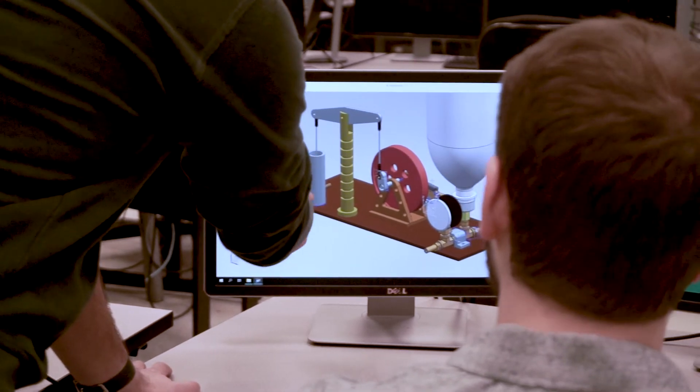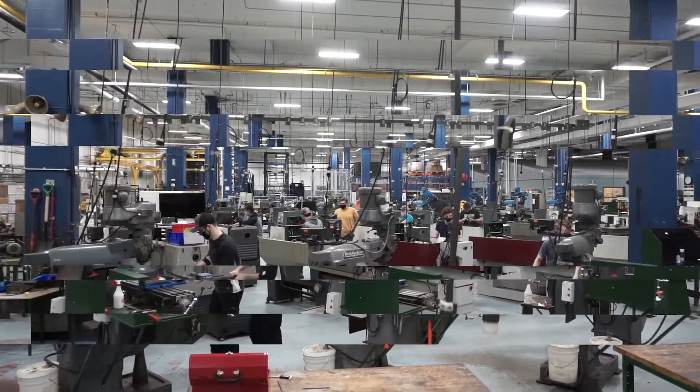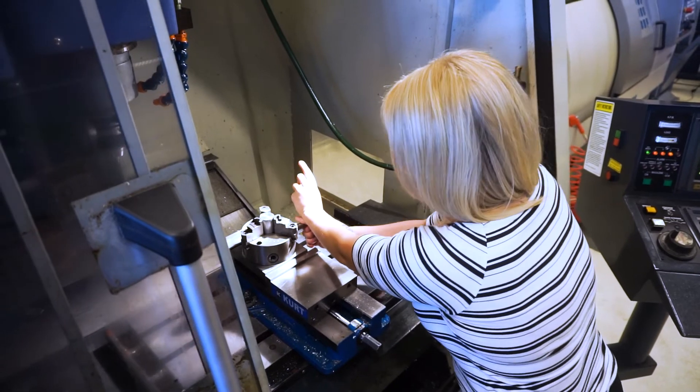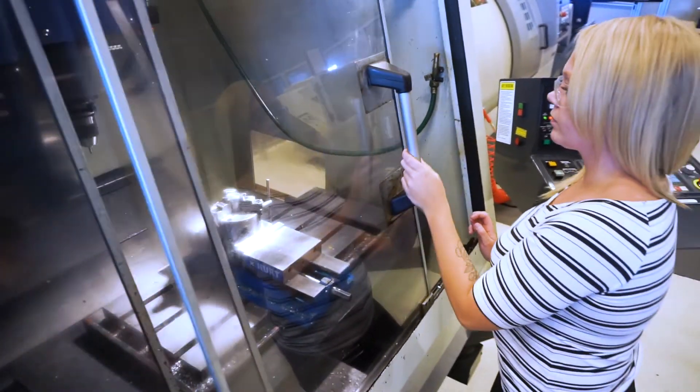Our graduates lead the way because a lot of people don't realize that in industry, there are sort of two realms: we have engineers that do all the heavy design work, and we have skilled trades that actually make the components. Between that is sort of a bridge — that's where our students fit. They take what the engineers design and see that it's manufactured on the shop floor, covering lots of production workers.